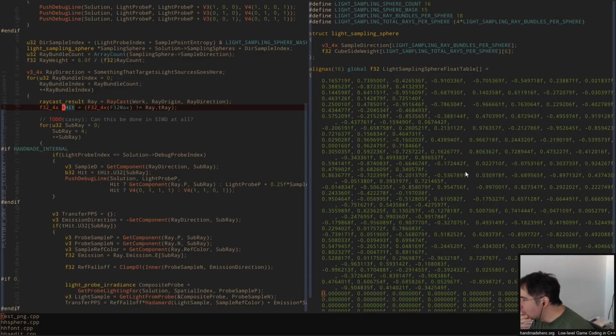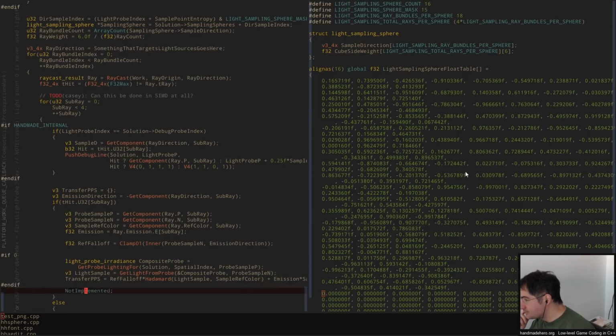This is actually like a Boolean, like did we hit or not. So I'm not sure why that's called t hit necessarily, but it's fine. Anyway, so we come through here and we go through and do our subrays. And our subrays here just look to see, this is a thing for pushing debug lines. If we want to debug one of them, we can do it this way. But at the moment, we don't really need to worry about that code.